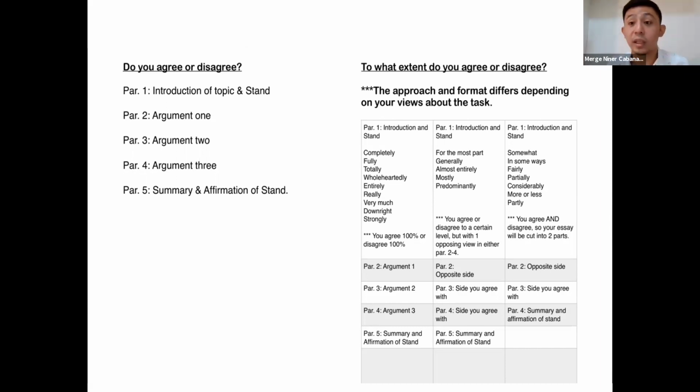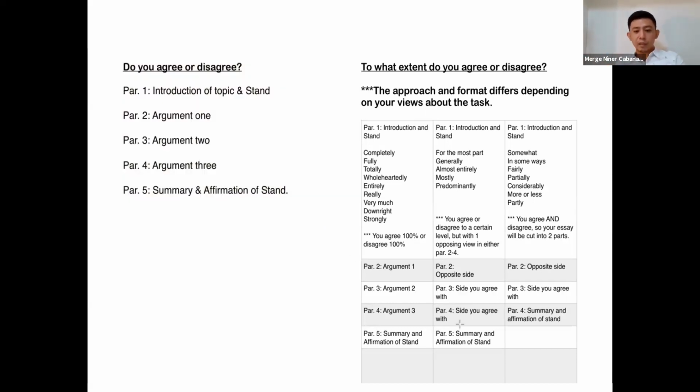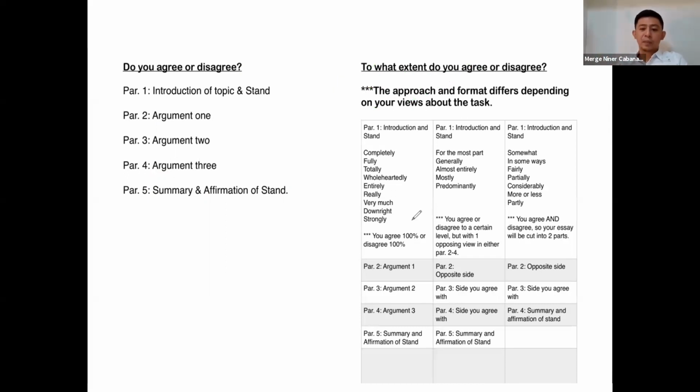So that's basically just a typical comparison. I just want you guys to compare. You see how relaxed looking your agree disagree is right here. You see how short, how small this is as compared to the opposite side. This is what I want you guys to understand, that they are completely different. The only difference that many people would see is this: to what extent? That's it. Many people would understand that that is just the difference, but it makes it really different. That's why we need to do this.